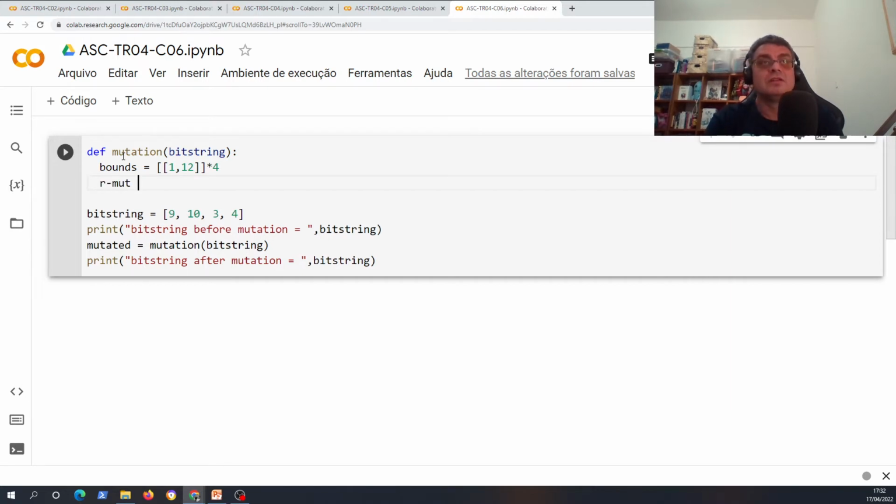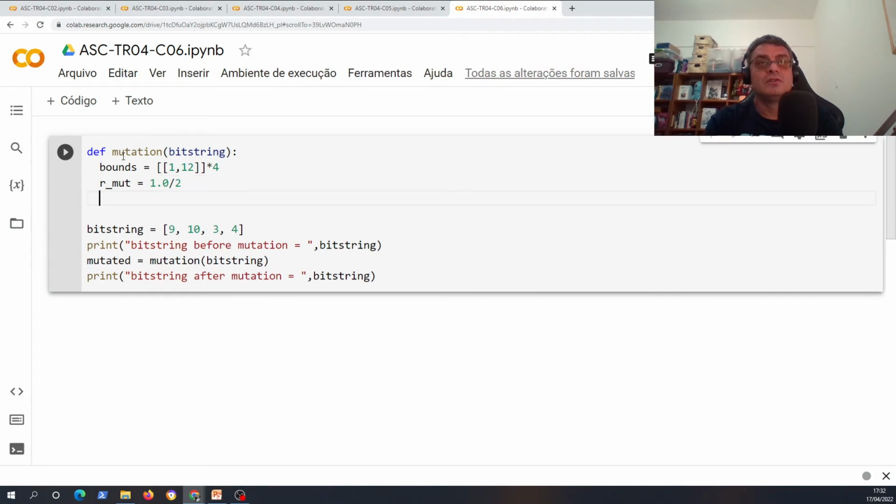So this is the mutation rate. It could be a property, a field of the class, or a parameter of this mutation function. So we just fixed here the rate of mutation, and finally we have here how many elements of this bit string will be mutated.